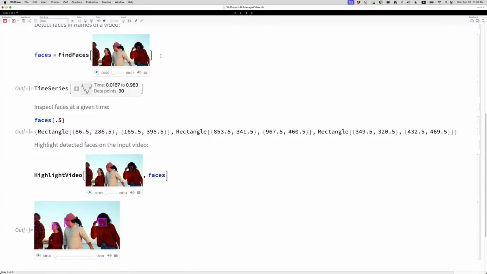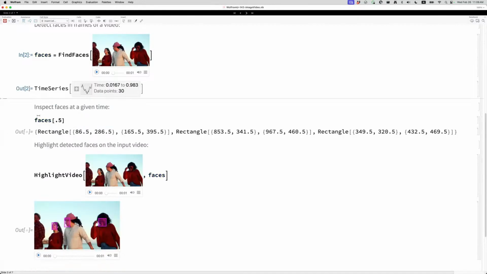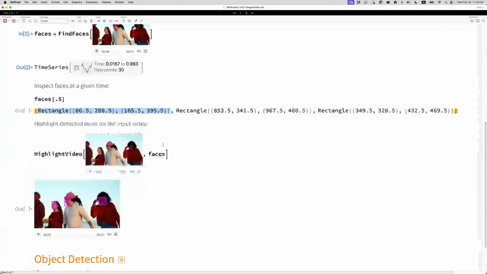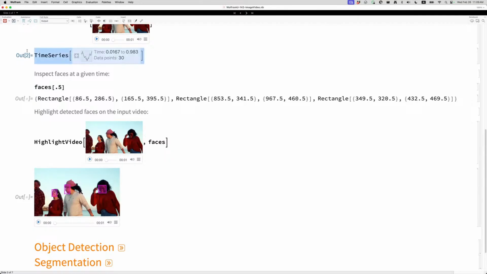Just like a time series can be inspected at a given time, here I'm getting faces at time 0.5, and I get a list of rectangles corresponding to the detected faces at that time in the video. And then, as I showed, I can pass that time series of faces, the one that came back up there, to HighlightVideo in addition to passing just FindFaces.